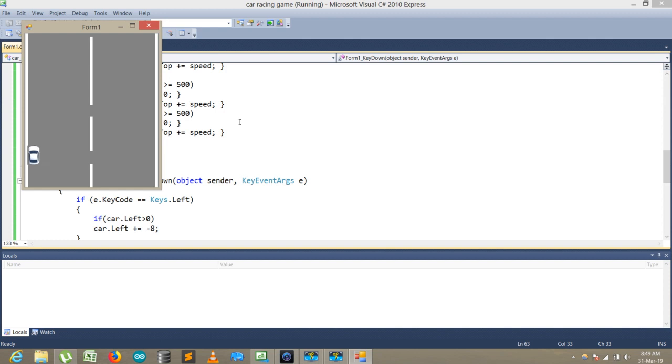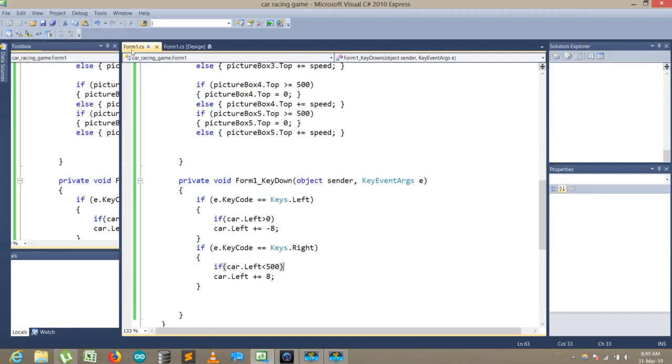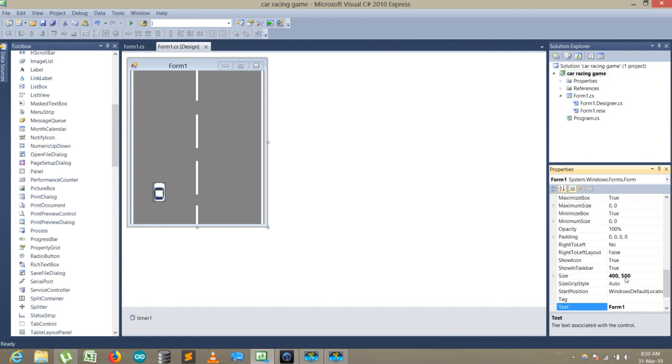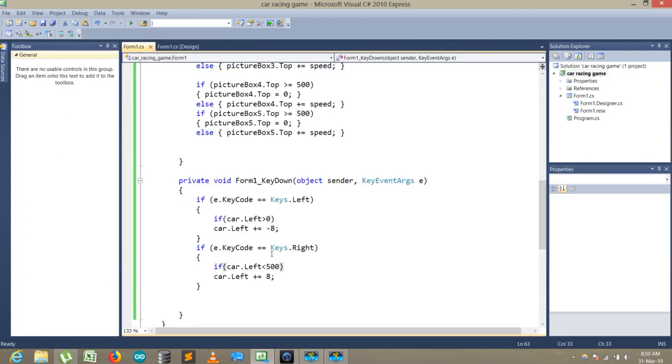Now you see here I got stuck over there, and here I didn't get stuck. Why? Alright, I said 500, but my form width is 400, so I need to set 400. Now check.